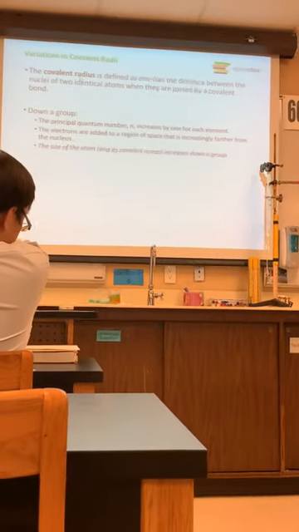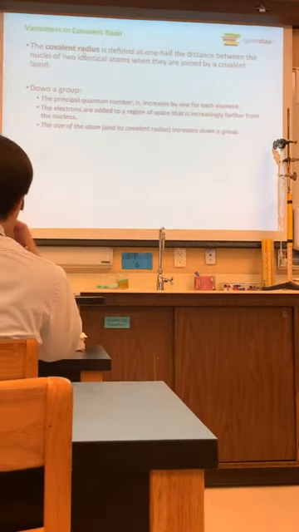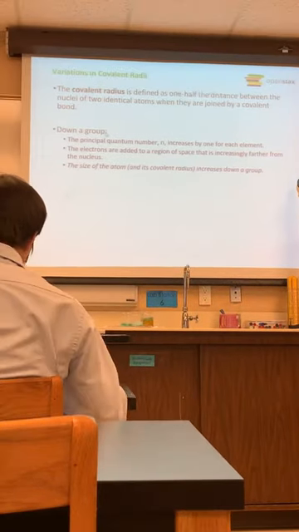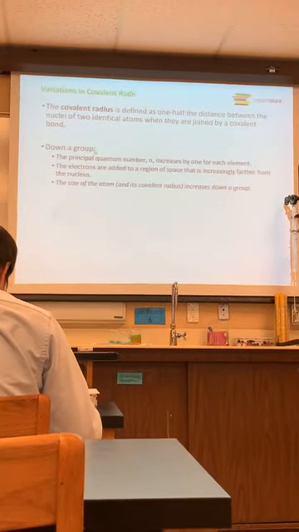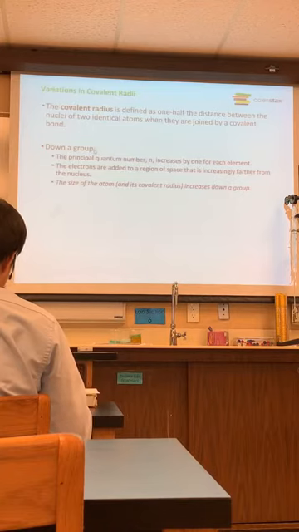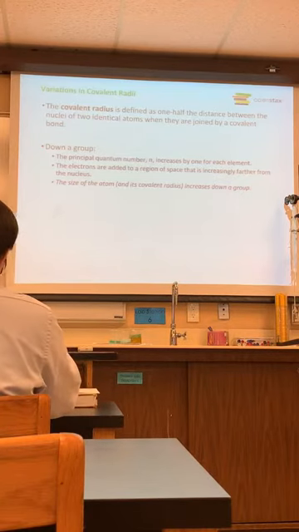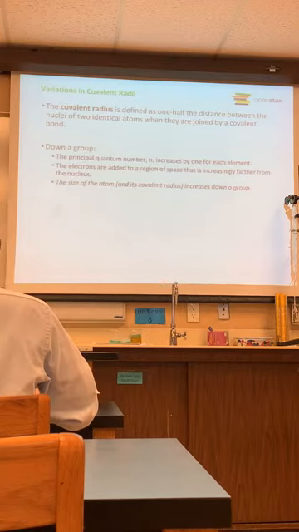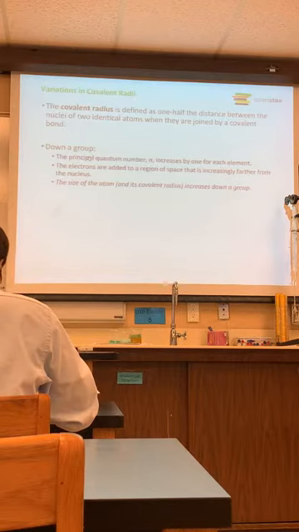Bonded, and measure half the distance between them. All right. Then the patterns, the trends, these are what we need to memorize. We need to think through the explanations for why these are that way, and then memorize the trends, and be able to think through the trends as well.